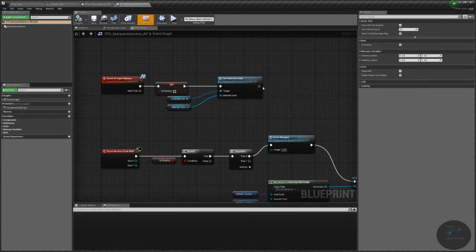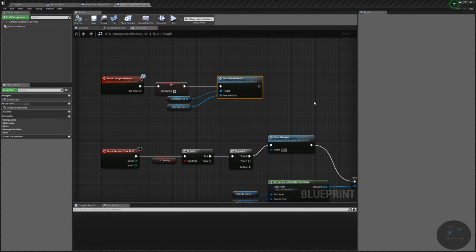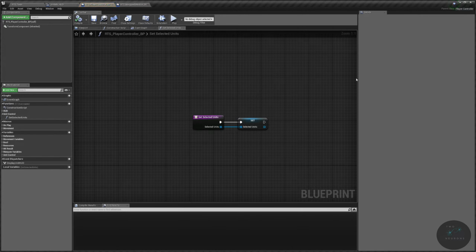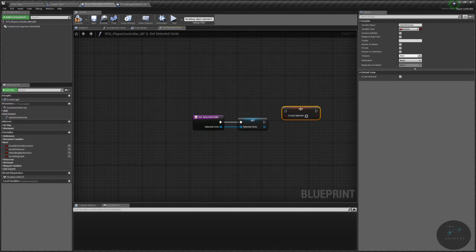So what we're going to do here is we're also going to just drag off of here, and I'm actually glad I checked my notes because I'm slightly incorrect on what I was saying to do. What we're going to do is go into here, and you notice we're back in our player controller, by the way. We're going to set our selected in here. So it's just going to grab our is unit selected. I'm going to just set it out here, make it true for now.